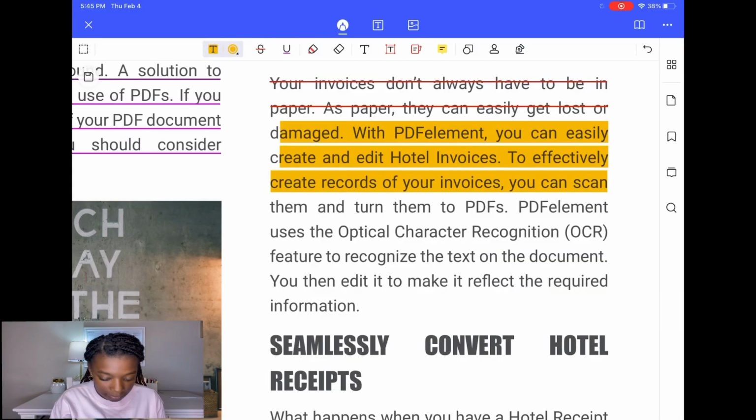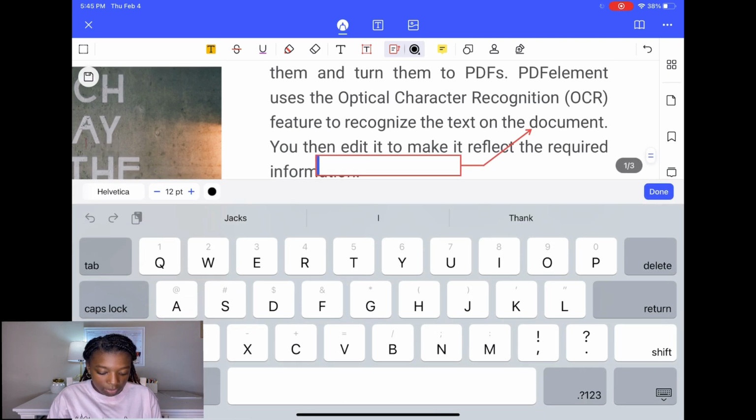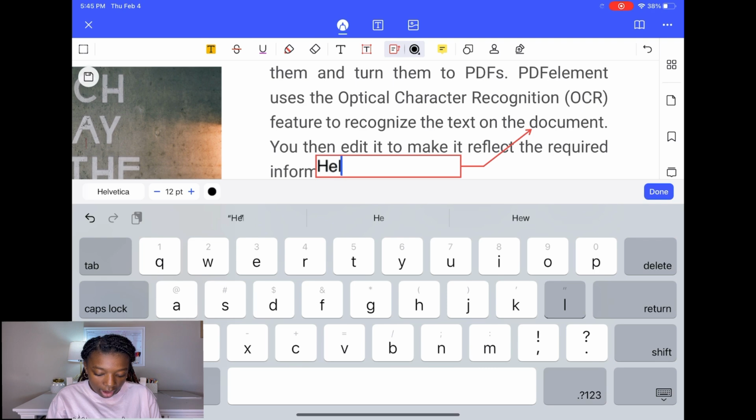Two more cool features of this app are the text callout and the sticky note option. A text callout allows you to point an arrow to a specific part of the text and write a little comment about it. Let me show you. So by clicking on the text callout and selecting the part that I want to call out, it points an arrow to it and I can type something, and just like that, I have a text callout.